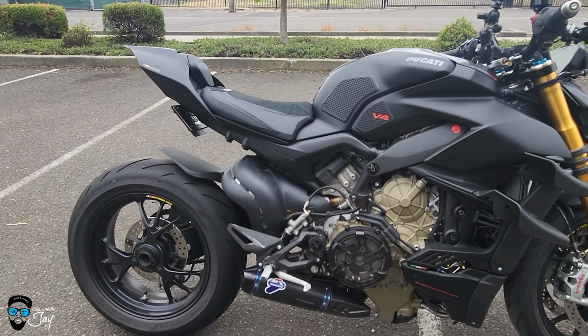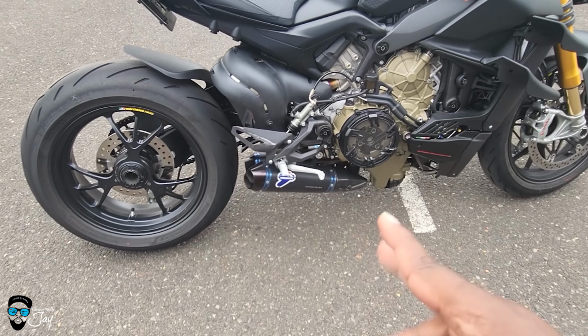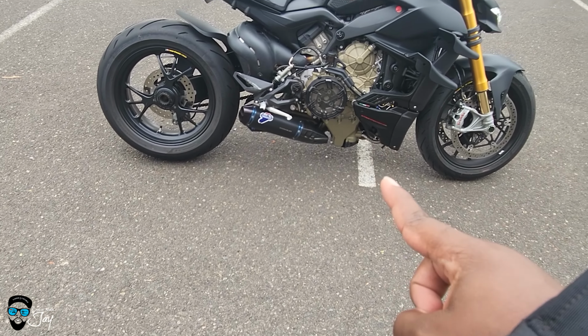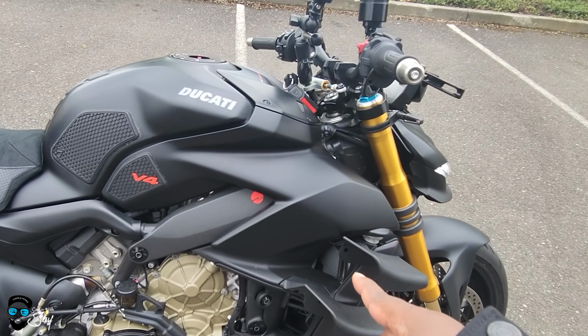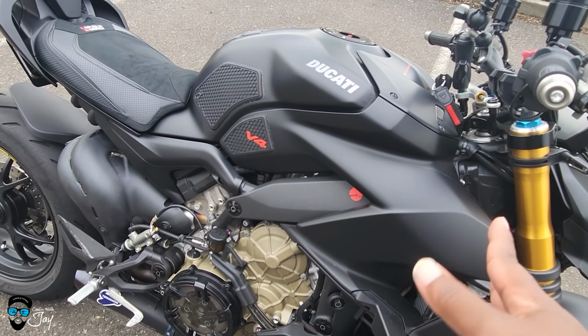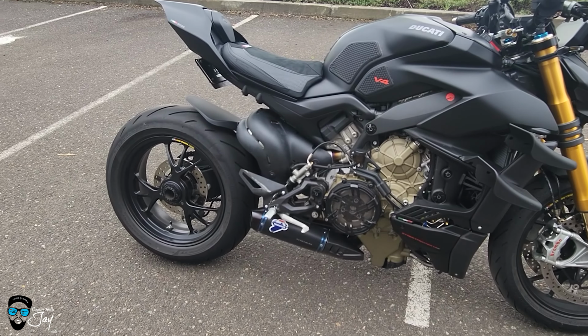So the last thing I will say real quick before we go for a ride, so of course the Termignoni comes with the up map, and of course it comes with the Sprint air filter as well included.